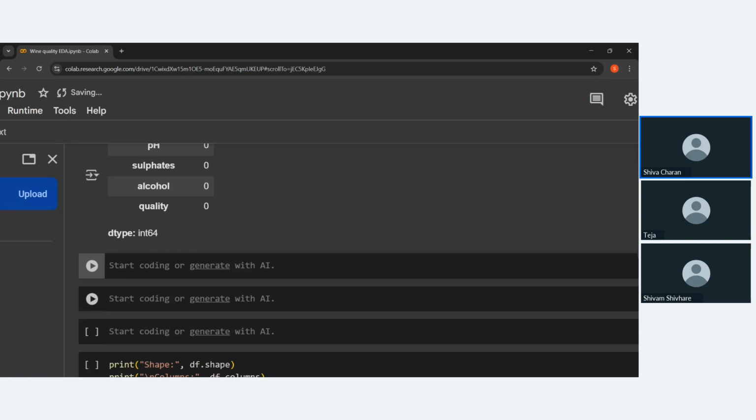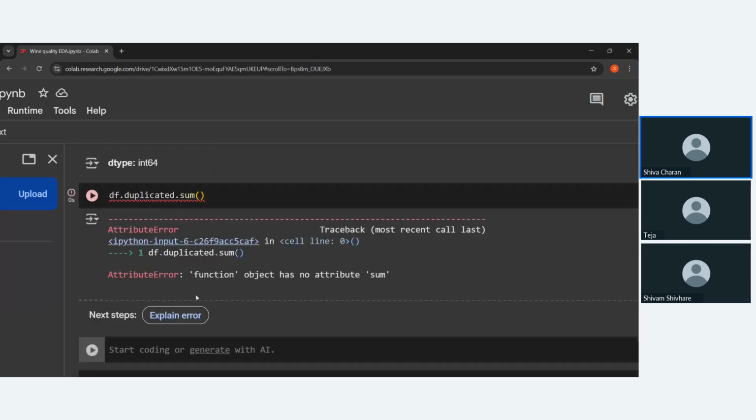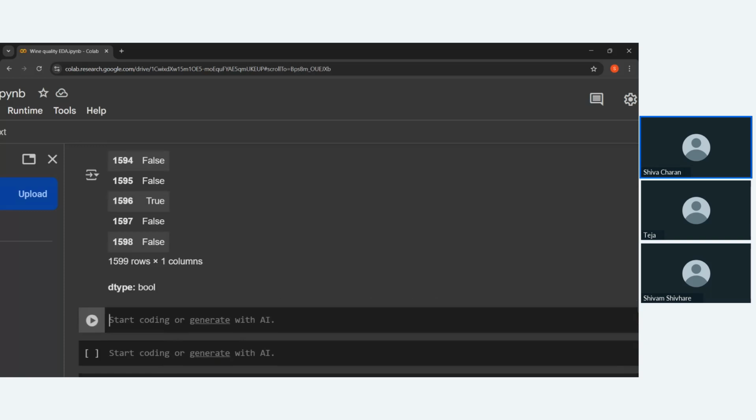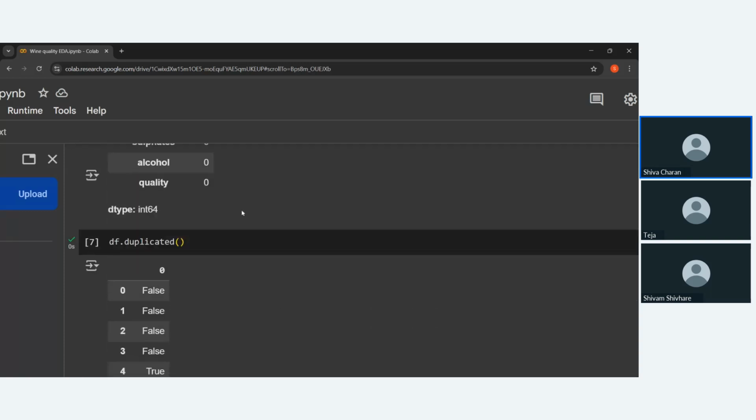We need to check duplicates: df.duplicated.sum. The function has no sum. Okay, let me just call it as a method. So now I want to do the sum.